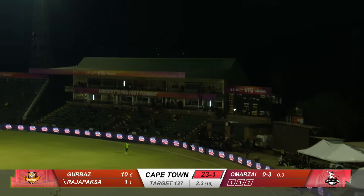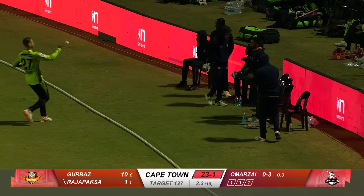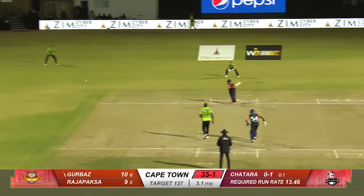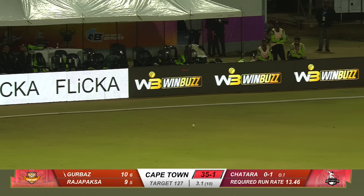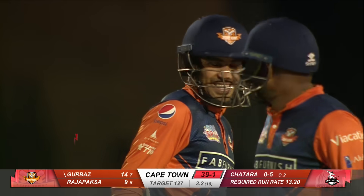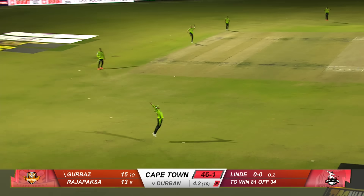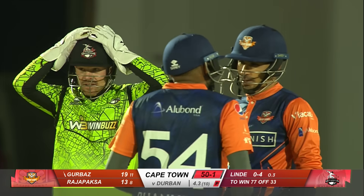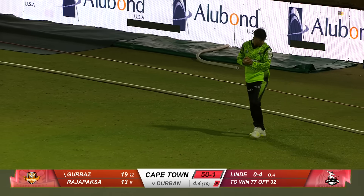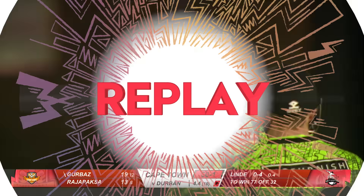That's gone high in the air and that will be safe because there's no one in the deep — it doesn't need anyone because it's gone for a maximum. How tough is that shot over extra cover? Into the surface, this is well played, really well played. Wasn't any pace on that ball — got it past backward point and this ran away. Pressure was building with two dot balls, and now attacking, coming down for a boundary. Big shot, two men in the deep, one of them is going for it — and got him. He took them on, the only two men out there. Biggie's Park, 68 metres — Ramazai with a good catch.